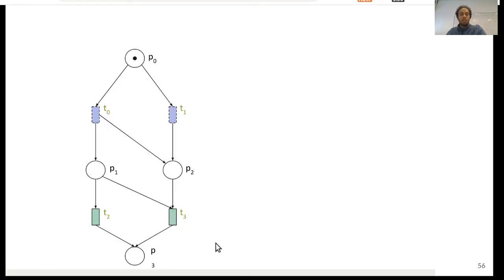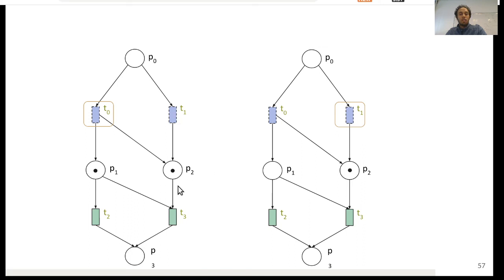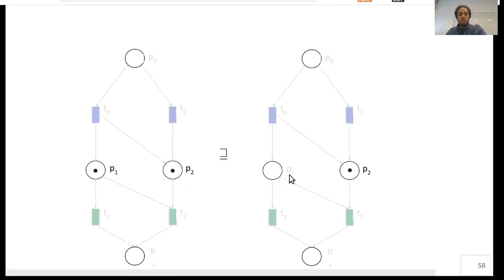Let us try to understand it pictorially. Here is a Petri game with a controller transition and environment transitions here. And the goal is to place a token here. Note that P0 is the only place in the set PE because this is the only place from which an environment transition is taking a token. Now, after firing T0 and T1, this initial snapshot results in these two snapshots. Observe that the number of tokens in these two places is greater than the number of tokens here, all of which belong to PR. So this relation holds among these two markings.